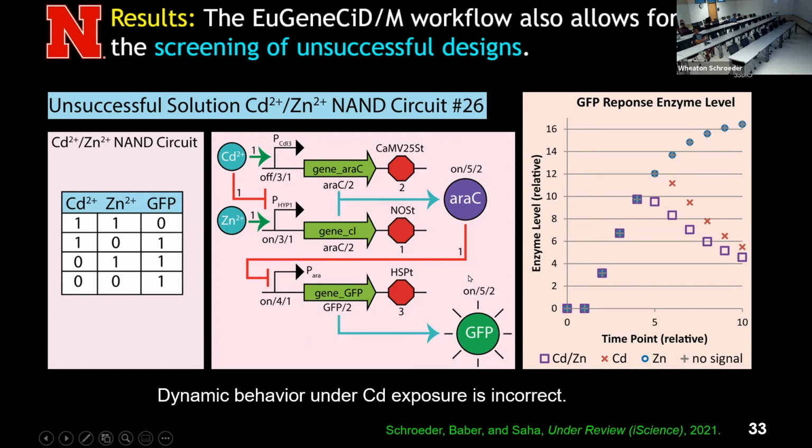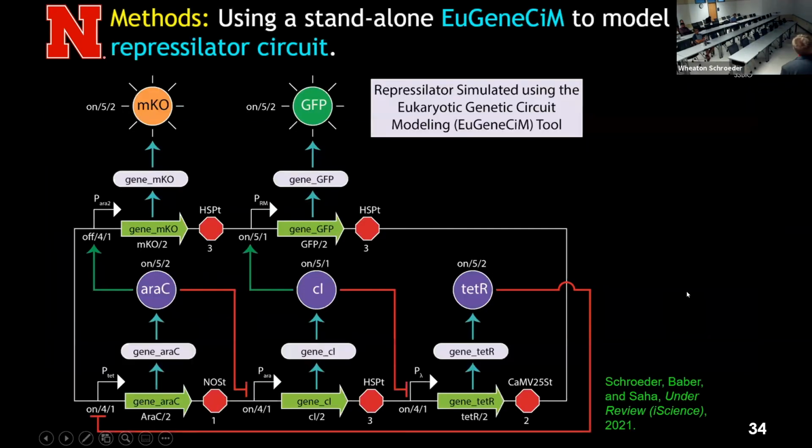I did also want to mention here why we didn't combine these two tools into one. This is because a combined Eugene Sim tool was too computationally expensive. We just couldn't get it to run in a reasonable amount of time. So we figured we'd split the two and have a faster runtime, and we figured that would be more useful for users. We also wanted to look at Eugene Sim as potentially a standalone dynamic modeling tool for genetic circuits.